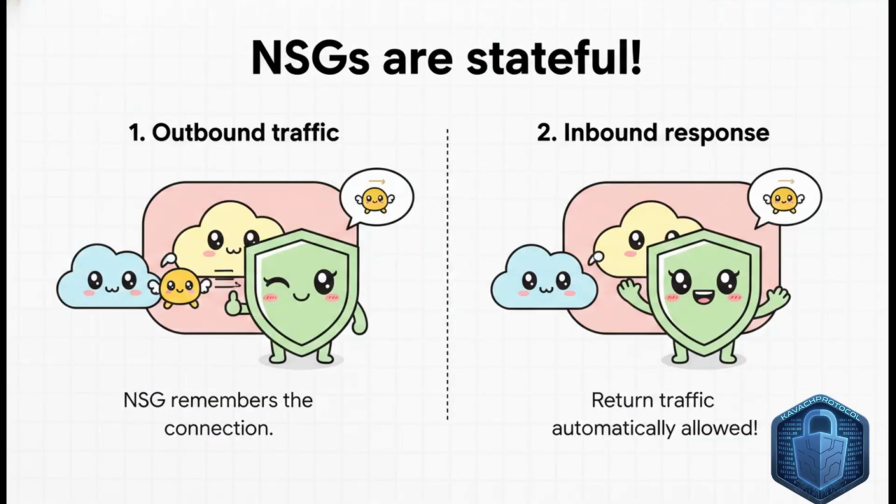And this is one of my favorite things about NSGs. They're stateful. What that means is, if you create a rule that lets a connection out, the NSG is smart enough to remember that conversation. So when the response comes back, it automatically allows it back in. This is huge. It saves you from writing a ton of extra rules just for return traffic.